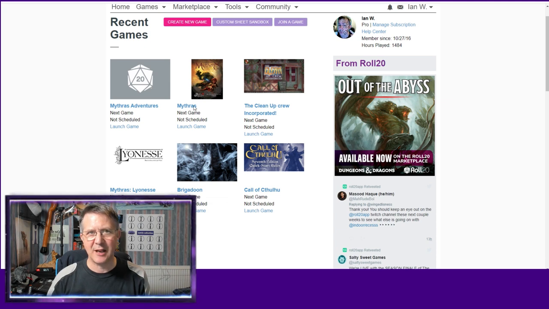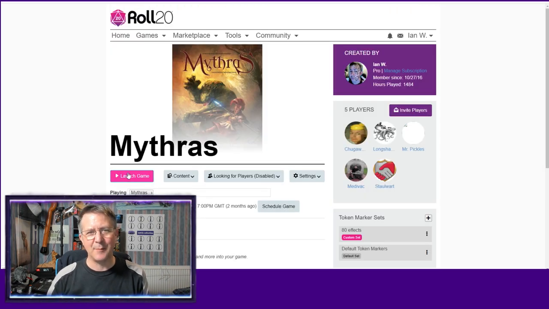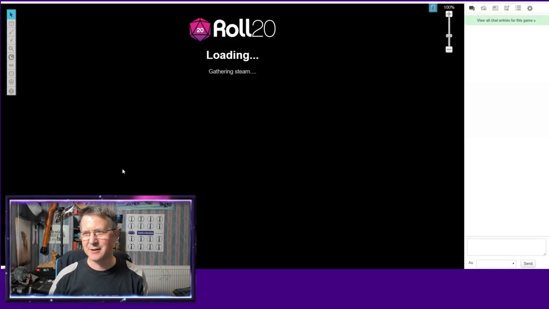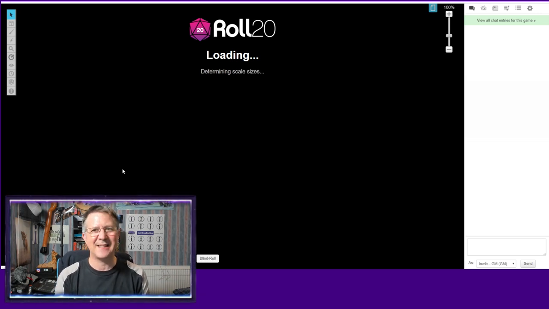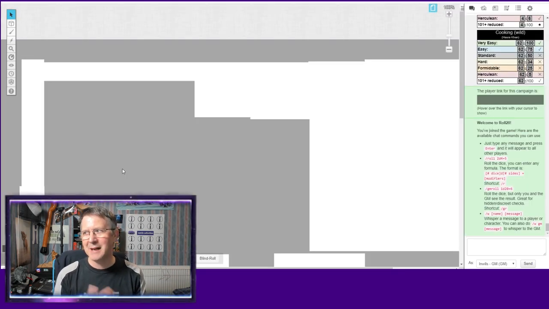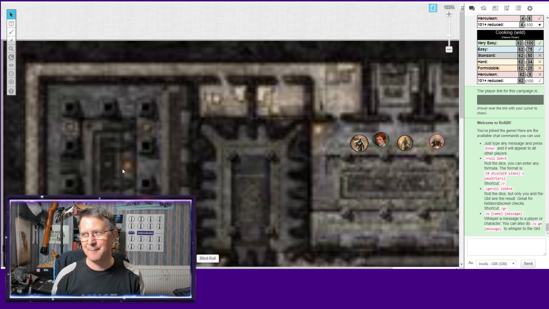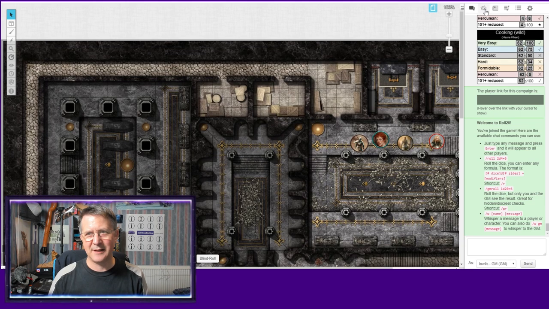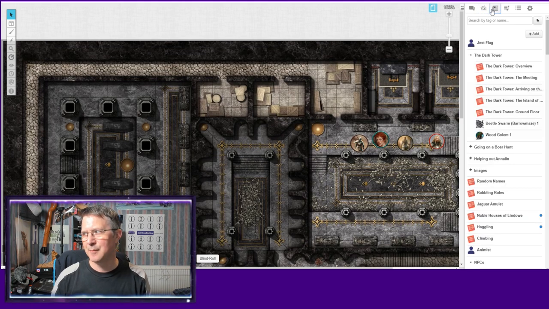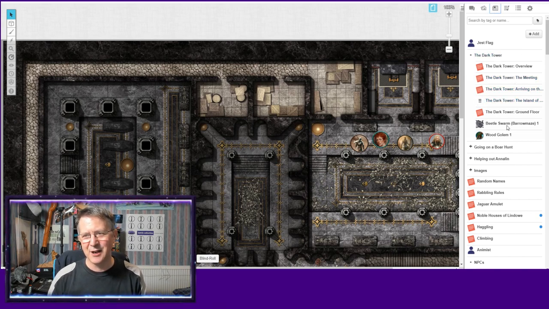So this is the Mithras game that you normally see. If I go into this, you will be able to see the whole setup. I'm not too sure where it'll come in, but this is the setting that everybody is familiar with, and it takes a while to load in. I don't want to give any hints of what's going on, but here are my show notes.